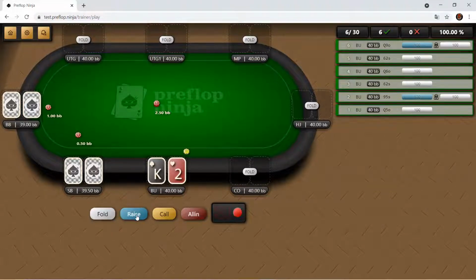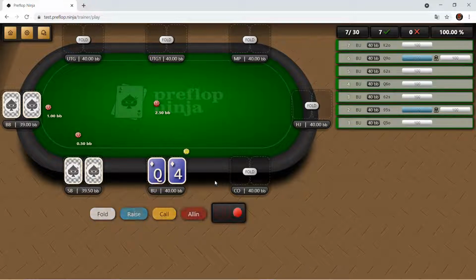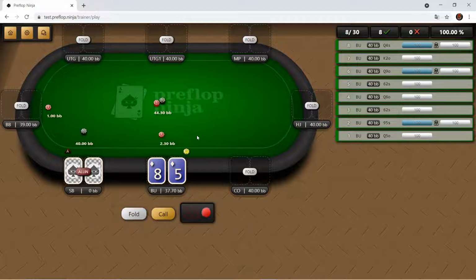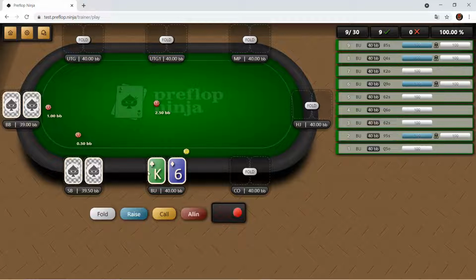Maybe not king deuce, but king deuce, fold. Border. I think I opened like king five. Yeah, king five, king something, six, something like that. Raise. Yeah. Fold. Raise. Raise. Fold. 100% raise, huh? Raise. Yeah, I think king five is the bottom. It's a raise, yeah. 50%. King five, yeah, the offsuit.